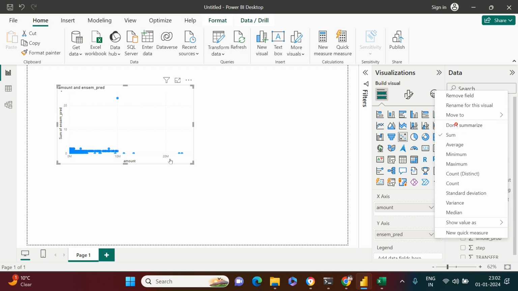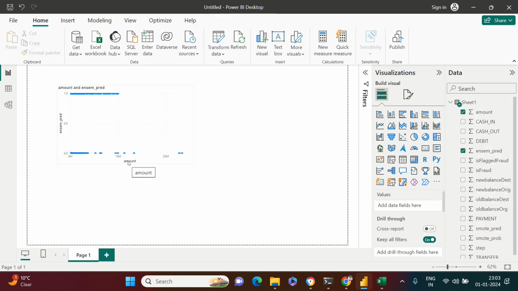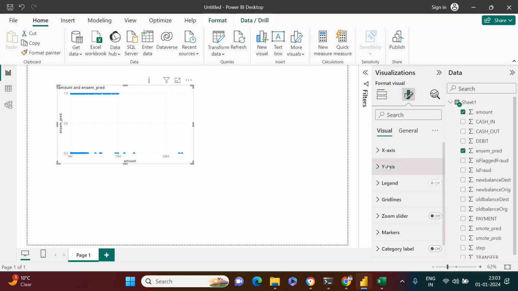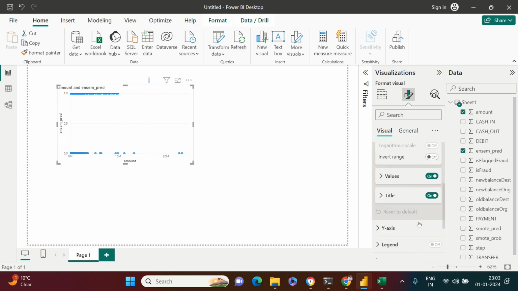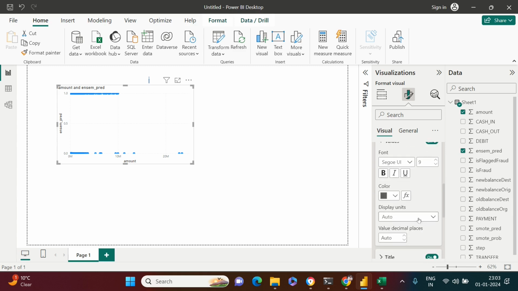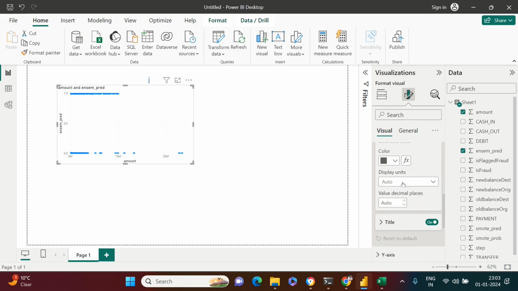Let's just work it out. So it is just processing. The data is a little heavy, that's why it is taking time. Okay, so this we are done. Like you can see, here is the amount. Now here it is showing the amount in millions. We need to convert that into thousands. Let's go to the x-axis, and over here in values you just need to change this display unit to thousands. All right, that is done.